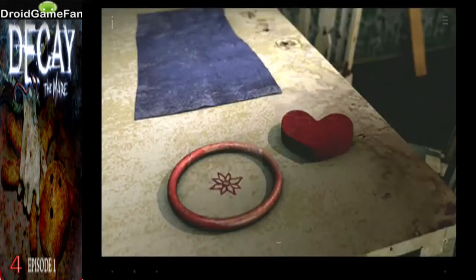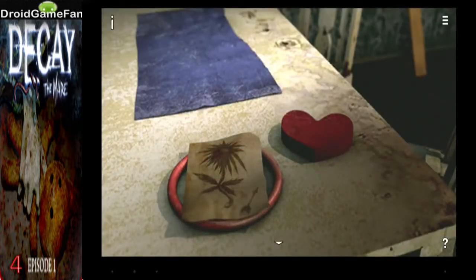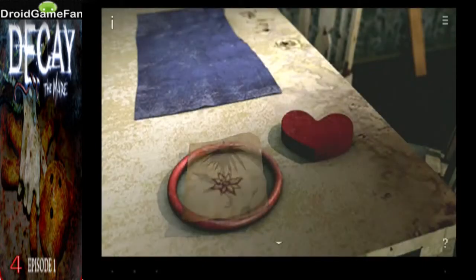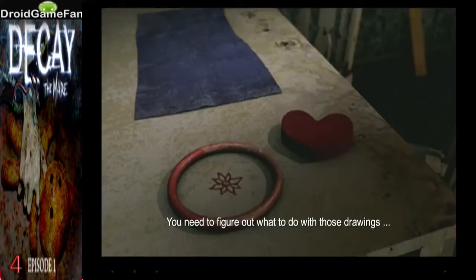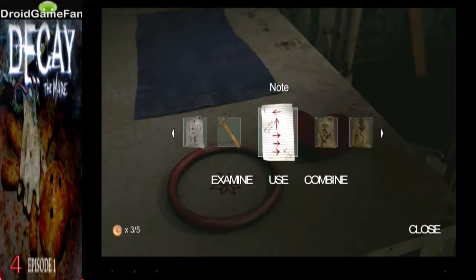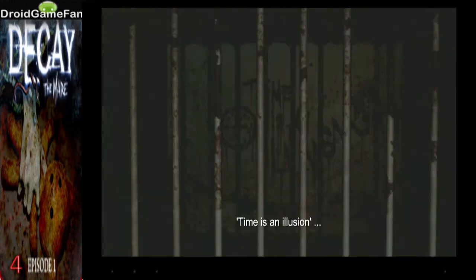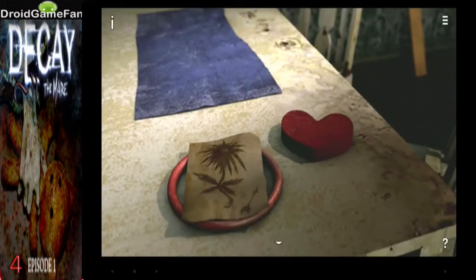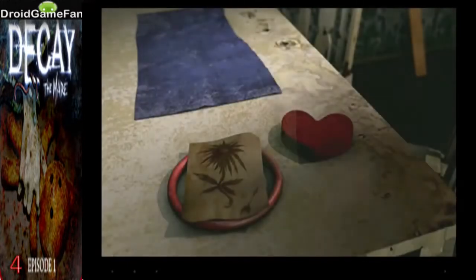What's the purpose of these pictures? Okay, so I can place them on the ring, but do I have to place them all in a specific order? Do I place them on top of each other? I need to figure out what else. I mean, this game doesn't like to give you any hints. Okay, so I can't use it on that. This game thinks that you're a mind reader. You're supposed to figure everything out with no hints.